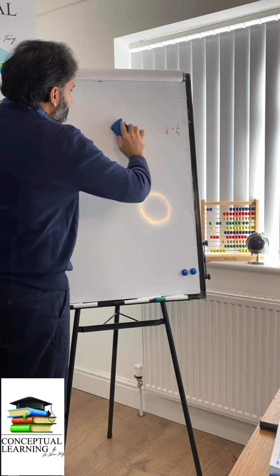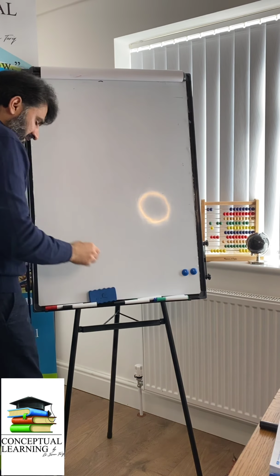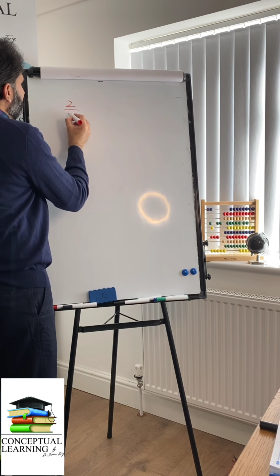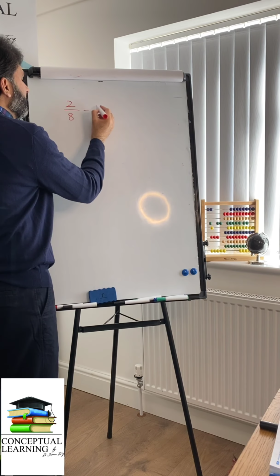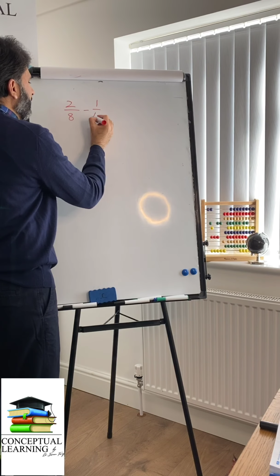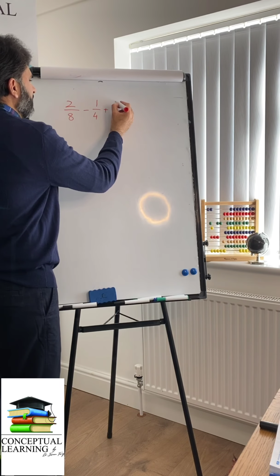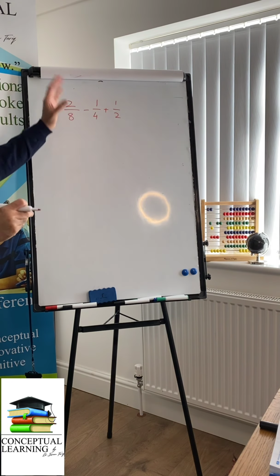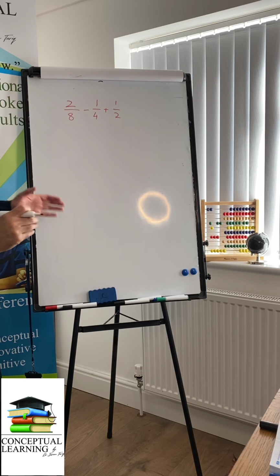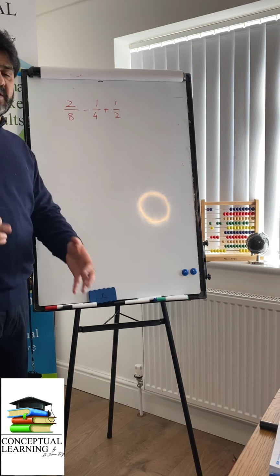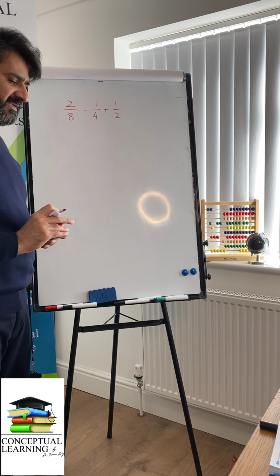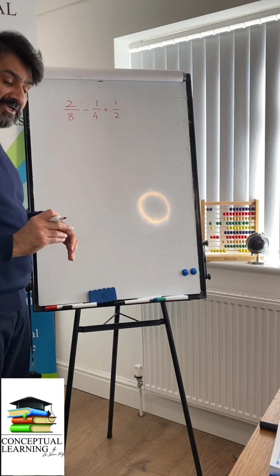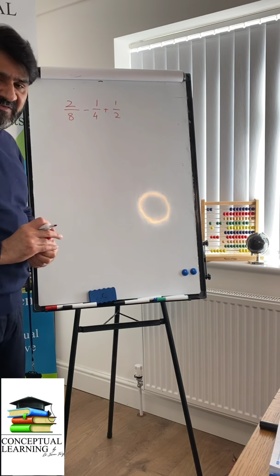But when we have different denominators, for example 2 in 8 minus 1 in 4 plus 1 in 2. I have to use the take away sign and the add sign, I make one fraction where we have take away and add sign together, and you can see all the denominators are different. This is quite easy, you can use the basic method, fine, and you can see 2 goes into 8, 4 goes into 8, you can do it that way as well. Or we can use the grid method for that as well.